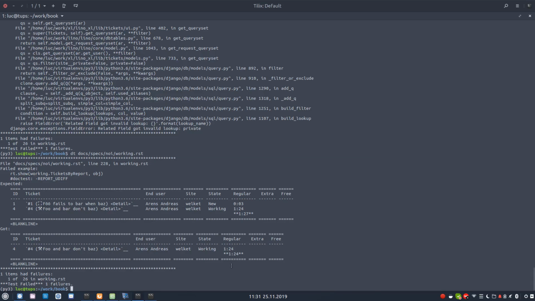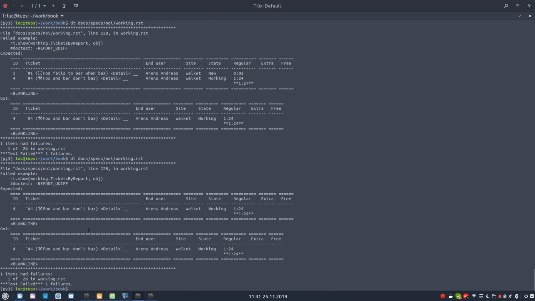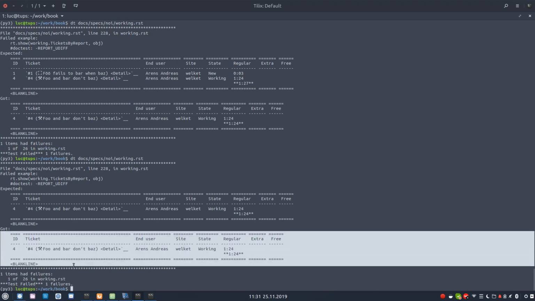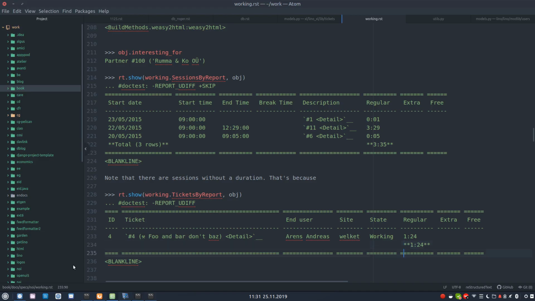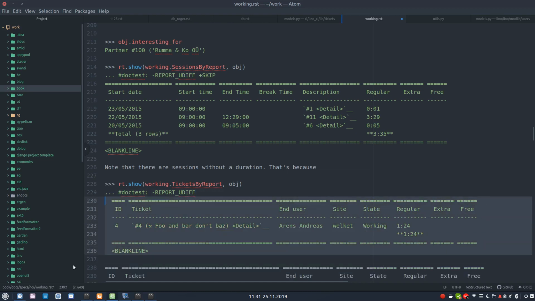This is going to fail. I changed the contents, but it is still going to fail because the size is different. The column width is also different. So here the easiest way is to copy the expected, the got output, Control-Insert, and insert it here, after carefully checking that there is no other difference.